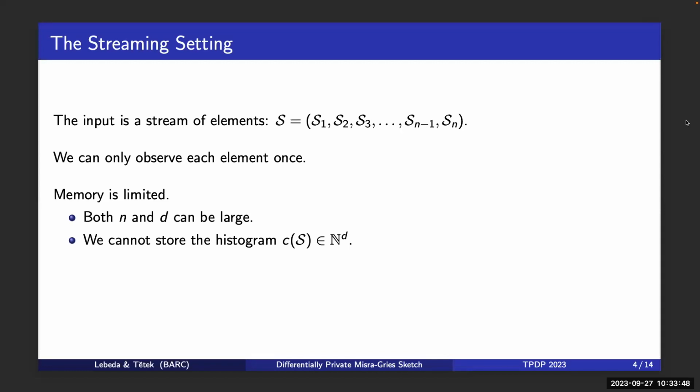In the case of histograms, we can also have a high dimensional histogram, so there can be many different types of objects coming in. This is important because it means we cannot actually store the histogram. If we had unlimited memory, we could just store the histogram. Since we cannot store the histogram even without considering privacy, we can't just apply the Laplace mechanism or stability histograms, because that's really step one of these algorithms. But of course, we still want to be able to approximate this. For now, we ignore the privacy part and just focus on the streaming part, and the privacy part comes later again.